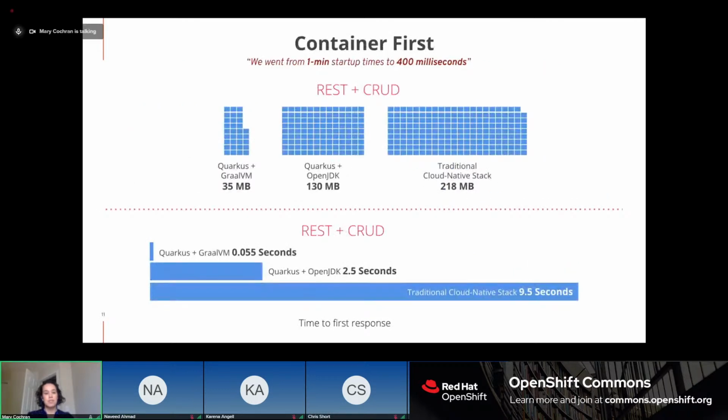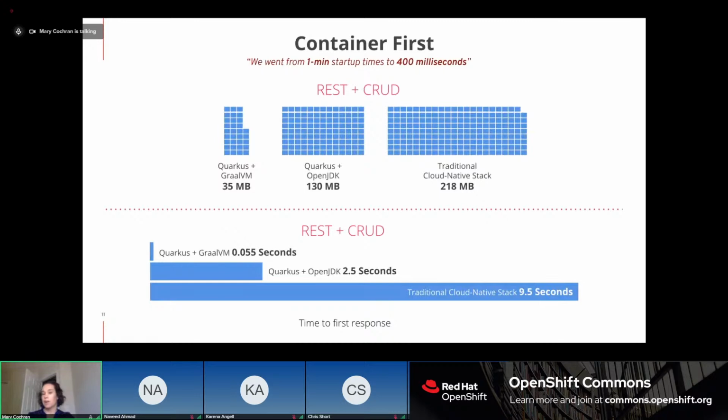When it comes to resource utilization and startup time, if we compare our traditional cloud native stack, something like a Spring Boot microservice, versus utilizing Quarkus plus OpenJDK, or Quarkus plus GraalVM where we compile it down to native, you can see that the startup time and the memory utilization are drastically different. We're going from 218 megs down to 130, down to 35.